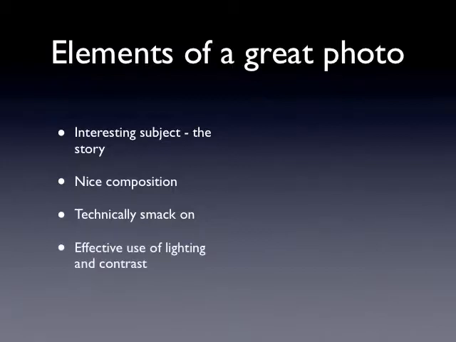As you probably know, lighting paints a picture. If you look at a magazine and study the pictures in the magazine, notice how the light creates contrast, which again makes the picture very interesting. Essentially, it paints it with light. Now, if you don't have a direct light like the sun or a lamp in a room, then what paints the picture is the contrast in the picture, and the contrast is caused by the difference in colors and shapes. Anyway, interesting subject, nice composition, technically smack on, and effective use of lighting and contrast.